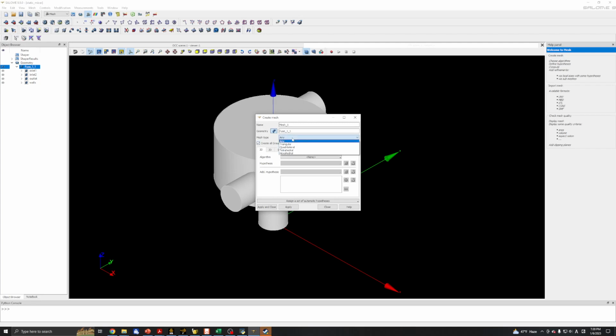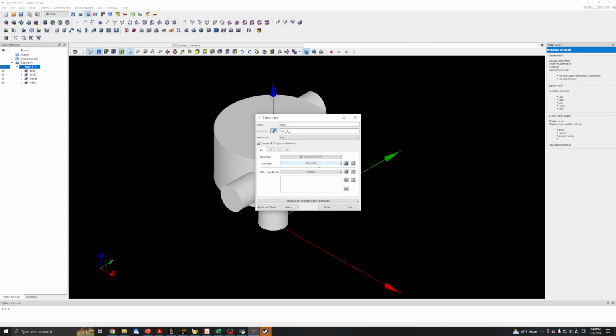We can instruct Salome to have triangular, quadrilateral, or tetrahedral elements. For 2D, triangular and quadrilateral. For 3D, tetrahedra and hexahedra. I will use tetrahedral, together with prisms. First, we need to choose the algorithm. We have a few: NetGen 1D, 2D, 3D, and NetGen 3D. And these MG ones are the commercial meshers, so we don't have the license and cannot use them. The only things we have are NetGen, GMSH and the body fitting. So I will use this one.